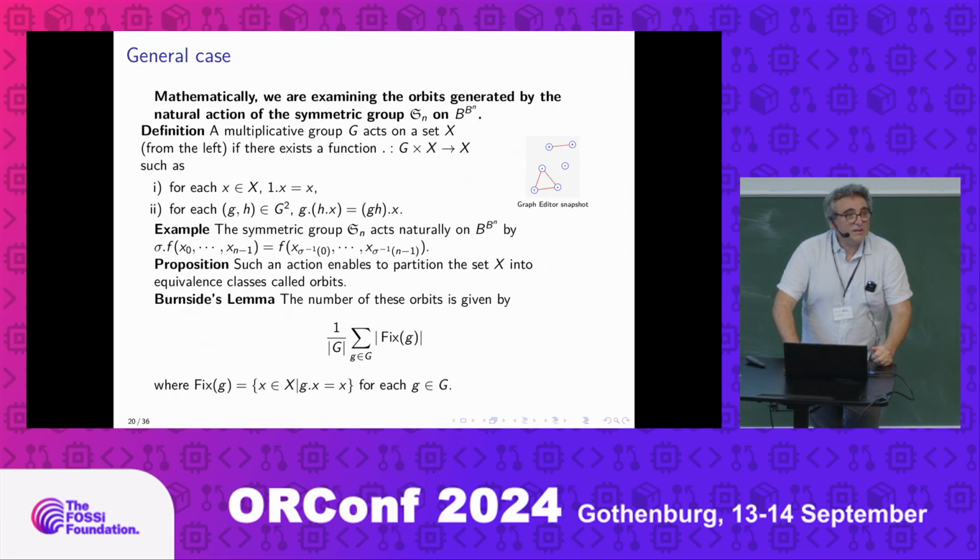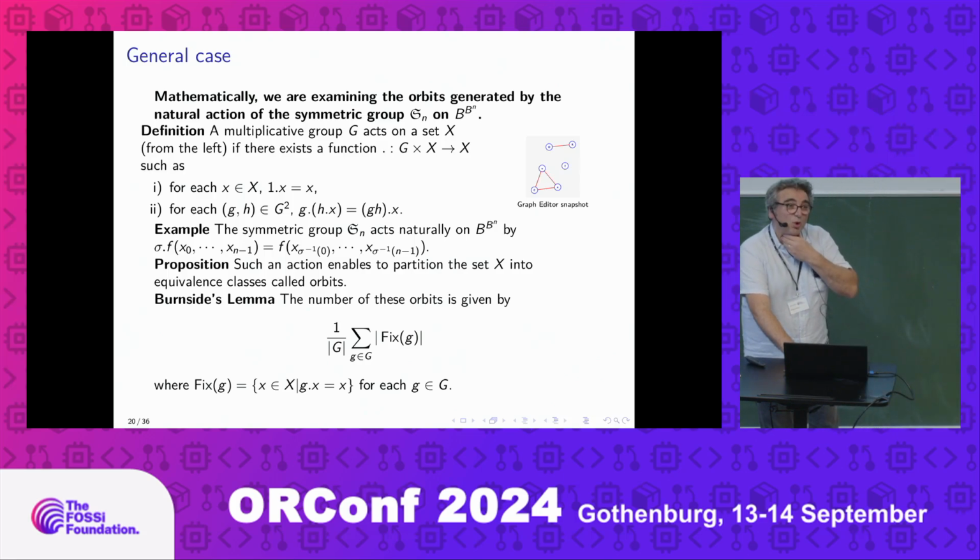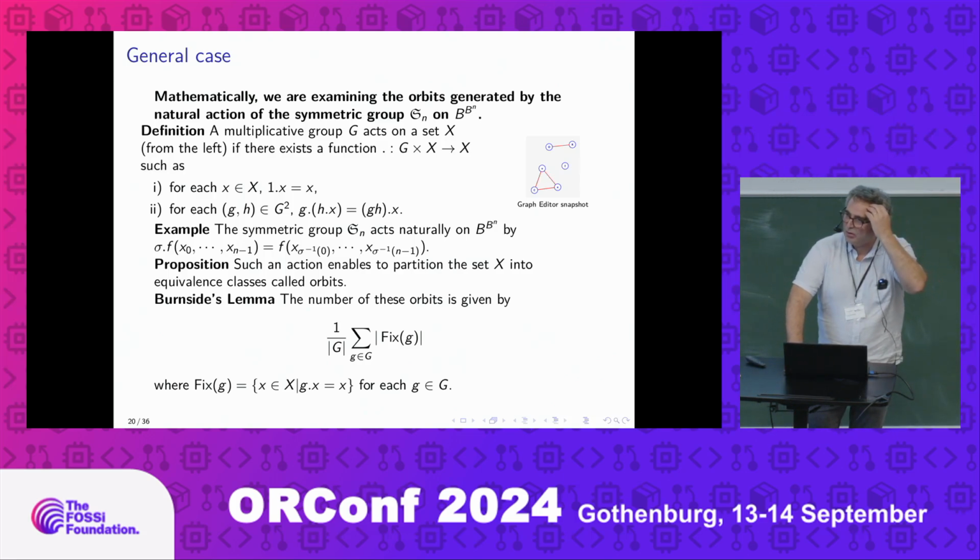Okay, and what is it like if you want to solve this problem in the general case? What we are doing is swapping inputs. This is a kind of symmetry, achieved by the symmetric group. So we are applying the symmetric group to the set of functions. This is called an action, a group action. One of the nice properties of group actions is that they partition the set of functions, and those partitions are the equivalence classes you're looking for.